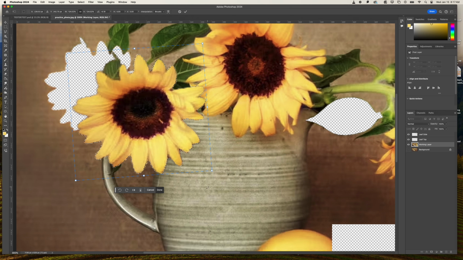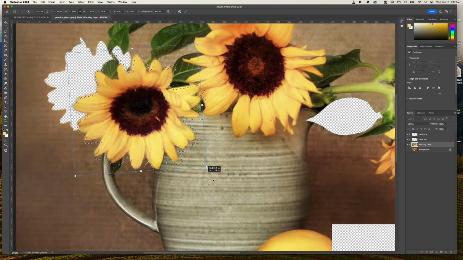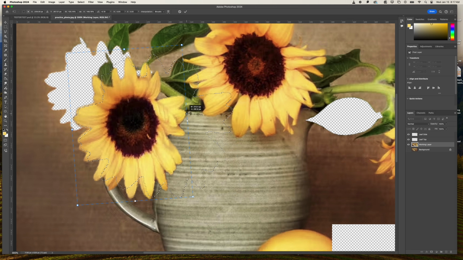One weird thing about Photoshop selections and making things bigger and smaller: do you remember how when we were doing our rectangular marquee, I told you to hold down Shift to constrain it? The only place in Adobe where that is not the case is, for some reason, Photoshop changed it so that when you have a selection like this, it will automatically keep the length and width ratio. It won't squash and stretch it. But if you hold down the Shift key and then you grab it, it will let you squash it and stretch it. I don't know why they did that. This is a change they made a couple of years ago. Super annoying in my opinion, but that's what's going on there.